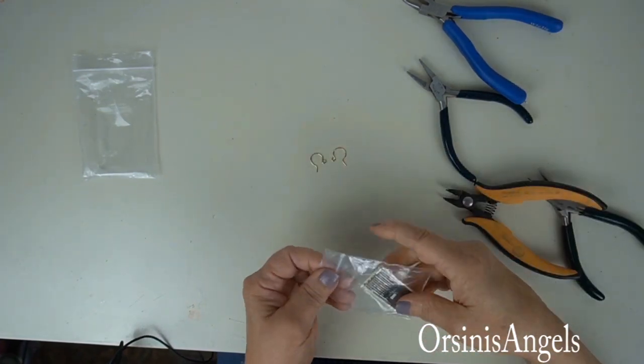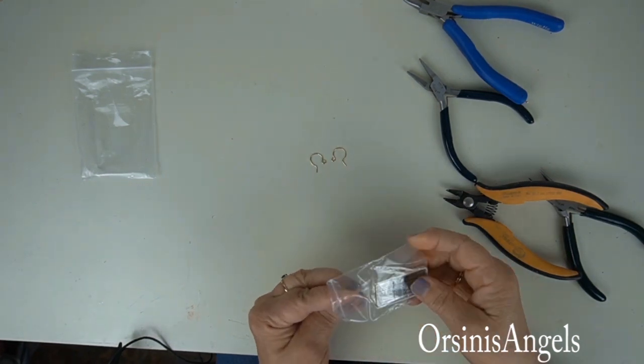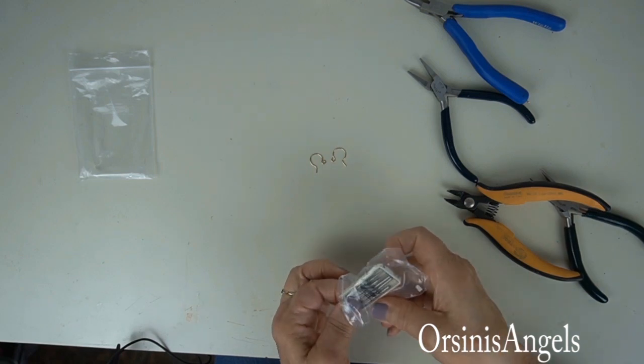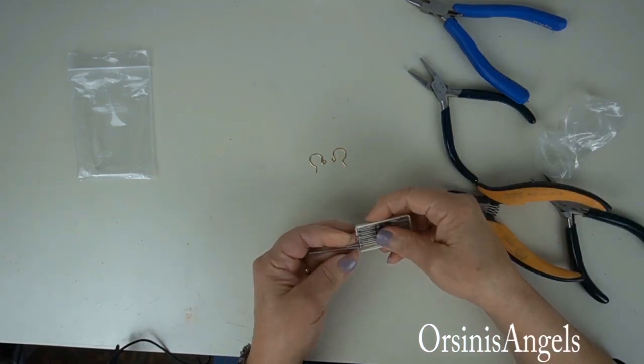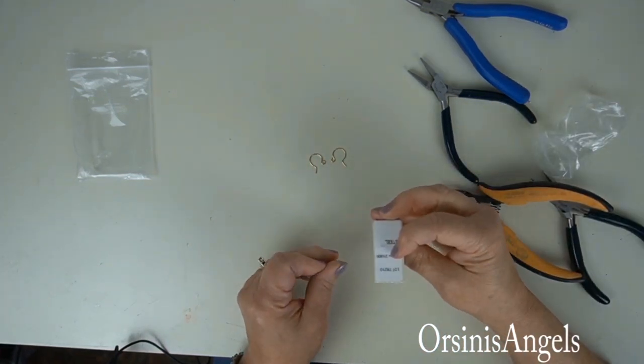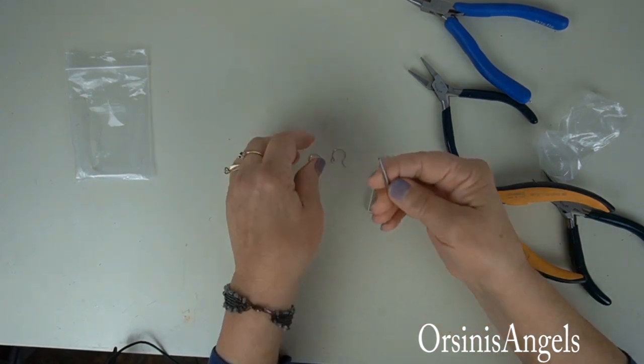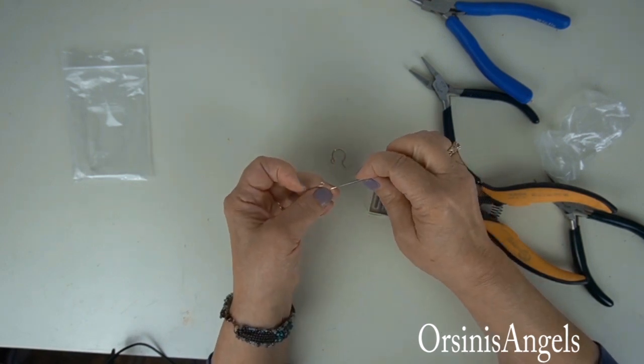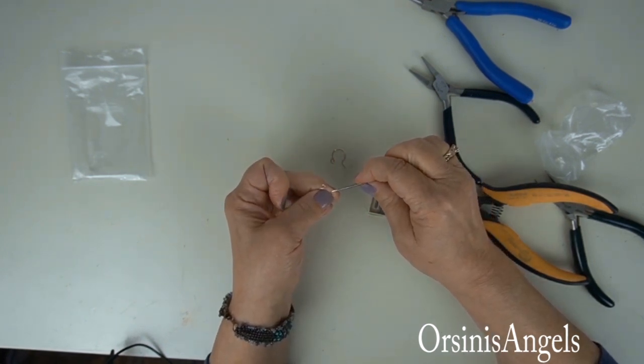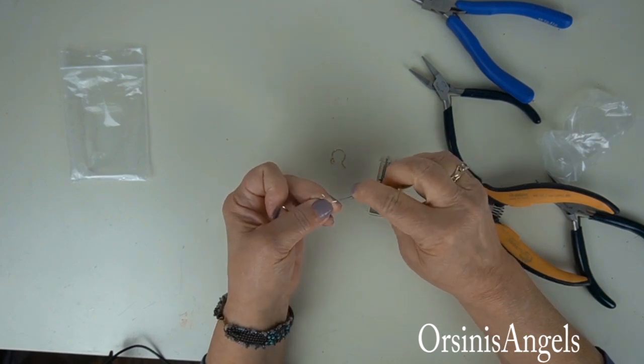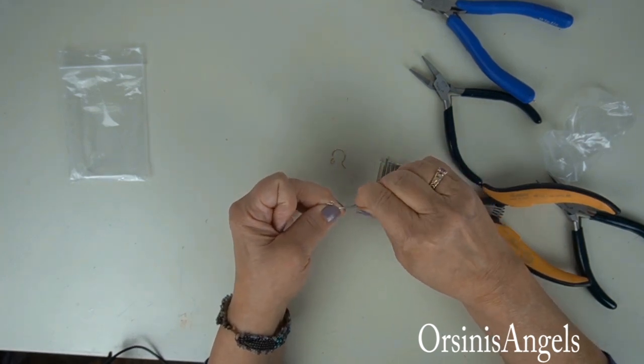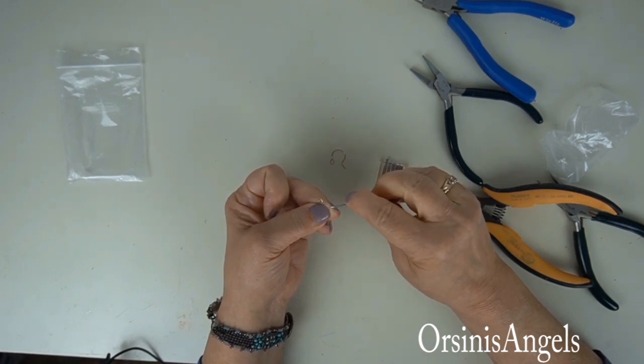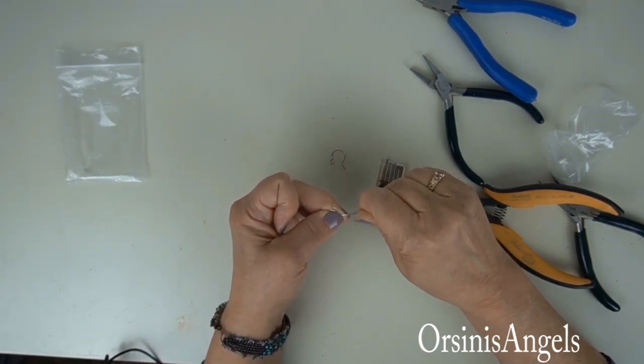Before you want to put them on your ears, you don't want any sharp edges. I have this little kit from Fire Mountain Gems. They're basically cups, they have little tiny cups and they kind of just soften the edges so that you're basically sanding off the rough edges.